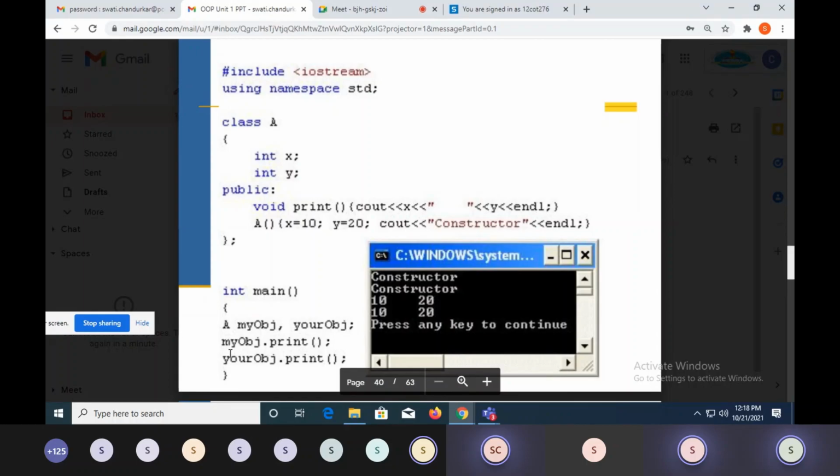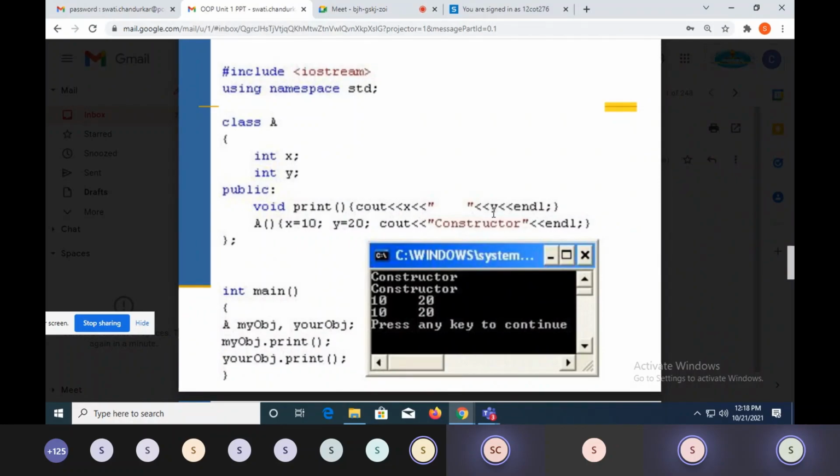I am giving a call to my object dot print. Now I'm giving a call to a function which is a normal member function of my class. So यहाँ से control जाएगा आपके print function में. And inside it, I'm just trying to print the values of x and y.